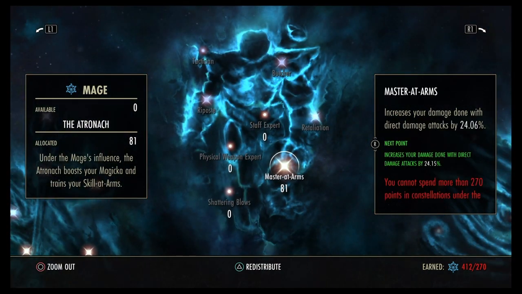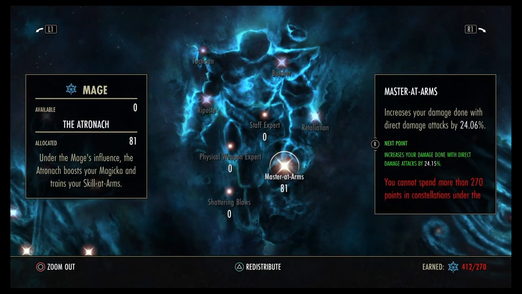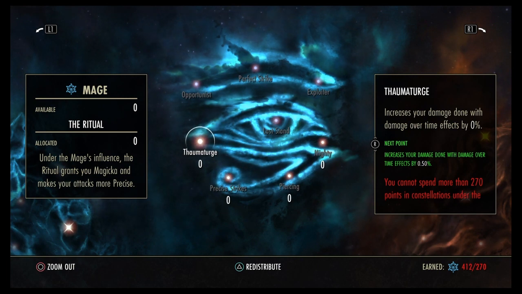81 into Master at Arms. Like I said, direct damage, or I guess, well, I said direct damage over here, but you guys know the elemental damage, pretty much magic damage. But all of our skills, like I said, except for the Colossus, are really direct damage. And that might even count as direct damage too. Not sure if it counts as a DoT or direct damage, but it hits really hard anyways without points in Thaumaturge, and we're not putting anything into Thaumaturge because we're not trying to buff that weak flame DoT. The lower the tooltip is anyways, the less effective the percent value is going to be.